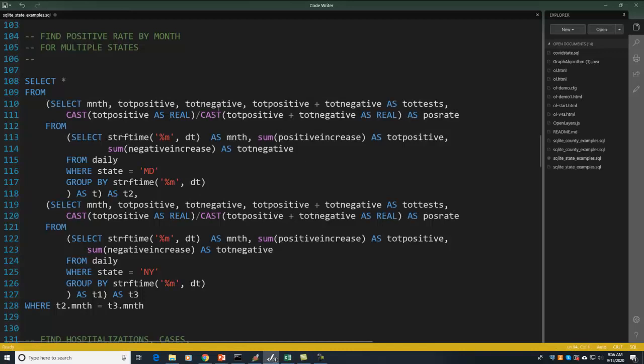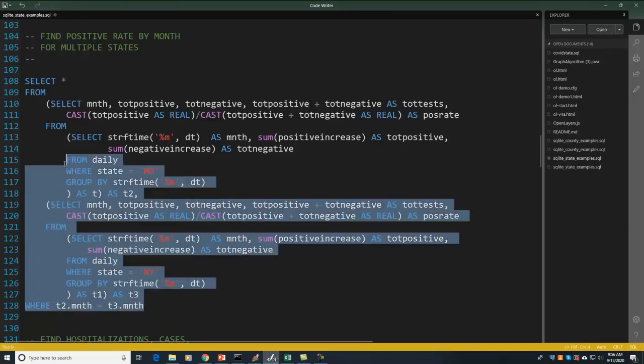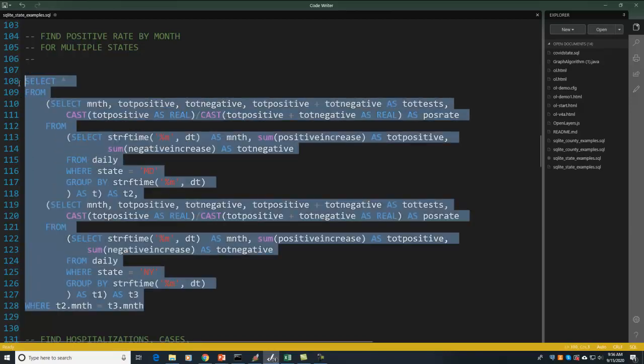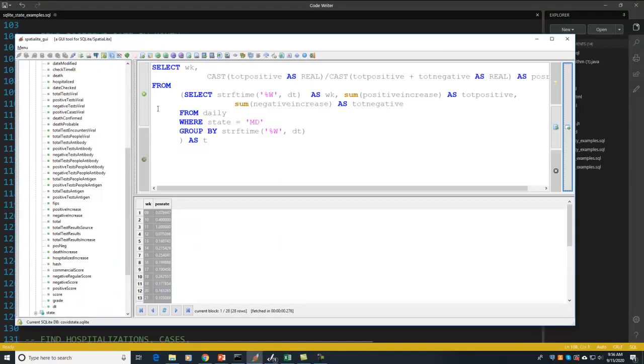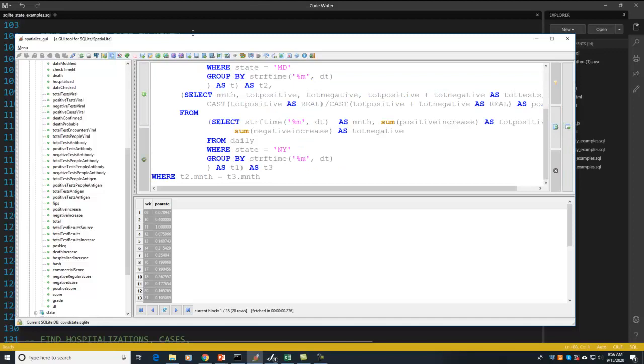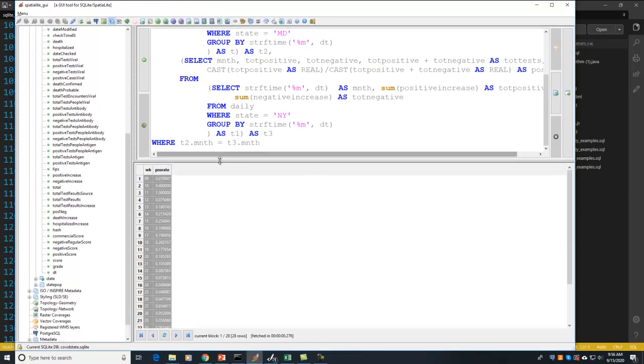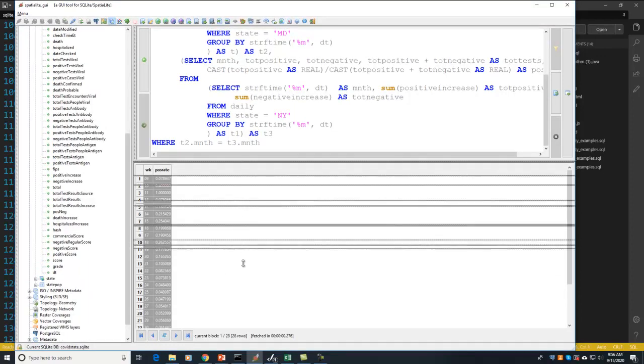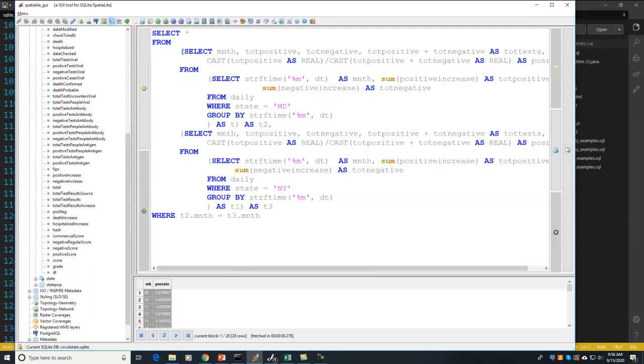So that was looking at one state, but a lot of what we want to do is start to evaluate how does one state compare to another one over time. So this is a much longer SQL statement. It looks a little bit nasty, but it's actually not. This is one of the real beauties of SQL. Let's see if I can make this a little bit bigger so we can all see it. It's the same query that I'm issuing each time.